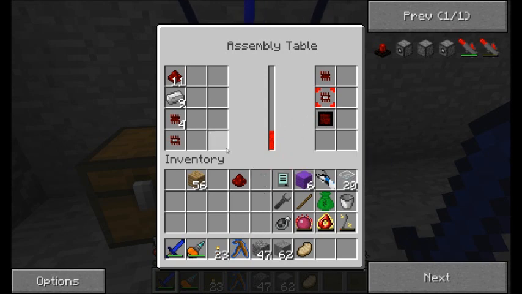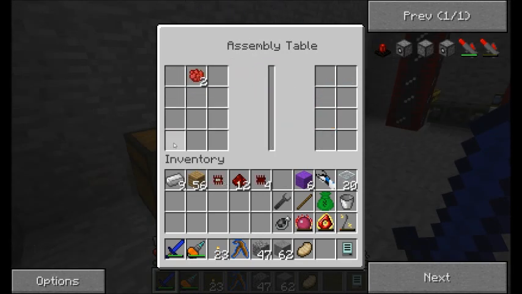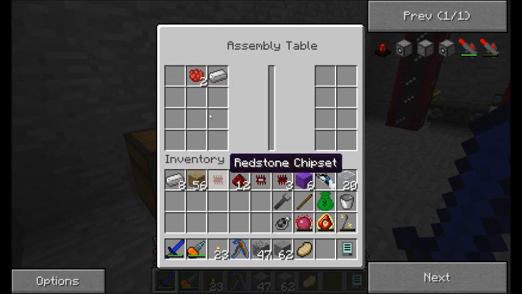Why don't I get them ready soon? So you can see by putting some rose red stuff in here with my redstone, I'm sorry, with my redstone chipset, with iron. There we go. Yeah, that's it. I'll learn this recipe eventually.